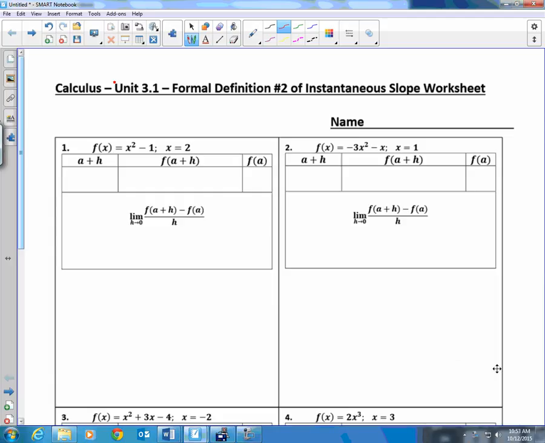Okay, there were actually a couple people second hour that finished the whole worksheet in class, and so you might be able to do the same. I'm not going to show you number 9 yet. After doing these, you should be able to get number 9. Number 11, I think once you look at your notes, I think you'll get it. Yeah, I think you'll be okay.